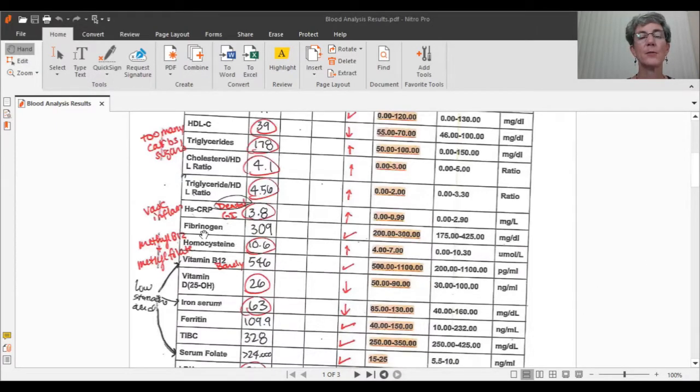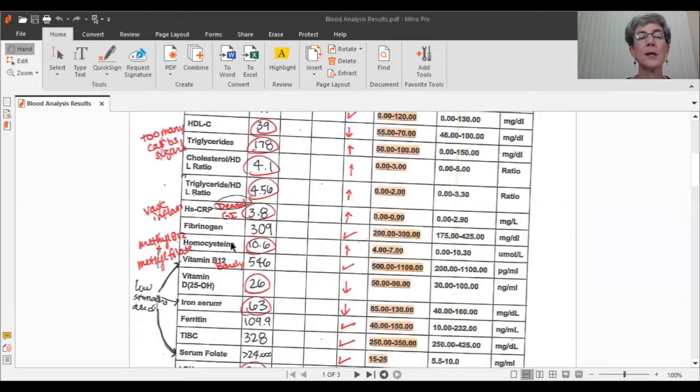The homocysteine level is this guy right here, and most of you have probably never heard of it. Homocysteine is a marker for heart attack, stroke, and dementia. And when the homocysteine level is high, then you have a higher risk of these things happening. Now, I've seen levels as high as 26, and while I want them less than 7, a level of 9, 10, 11 doesn't really concern me too much, although I really want to get it down. But when I see a level of 18, 19, we got some big problems going on because you do have more risk of blood clots as well when the homocysteine is that high.